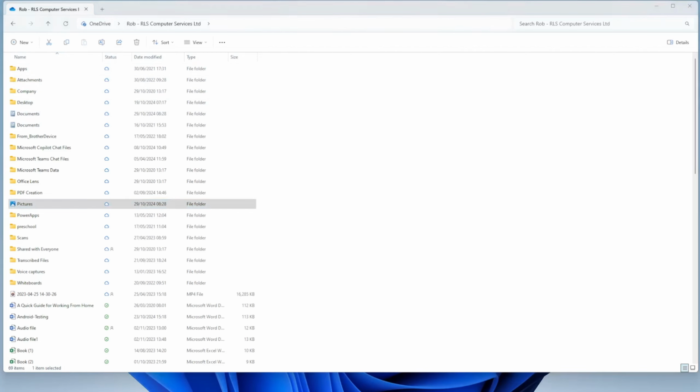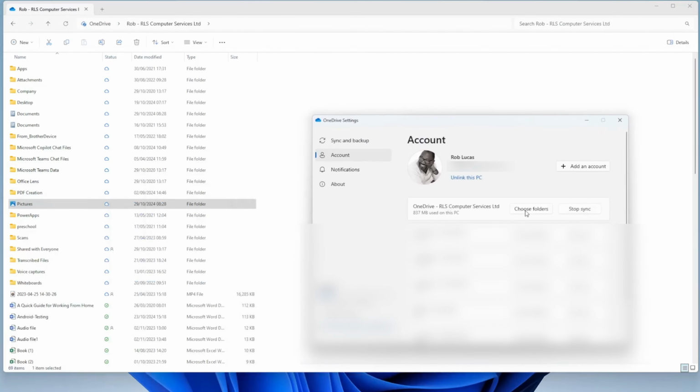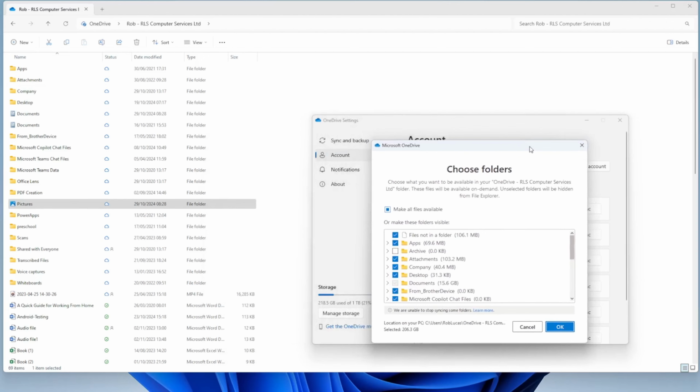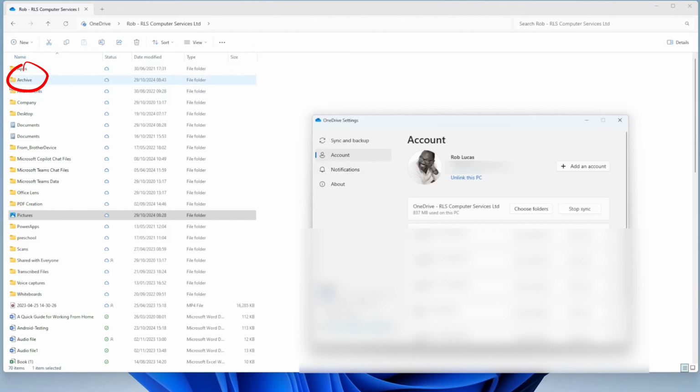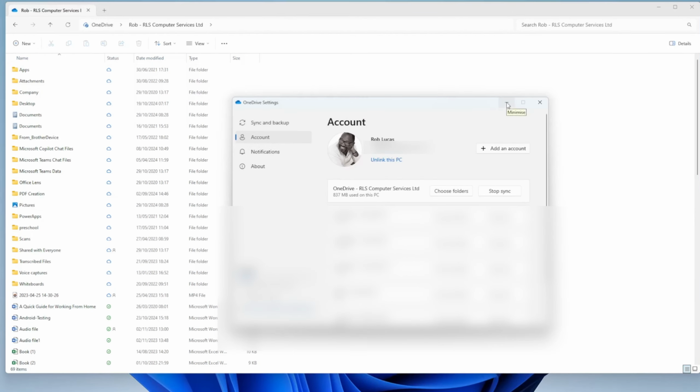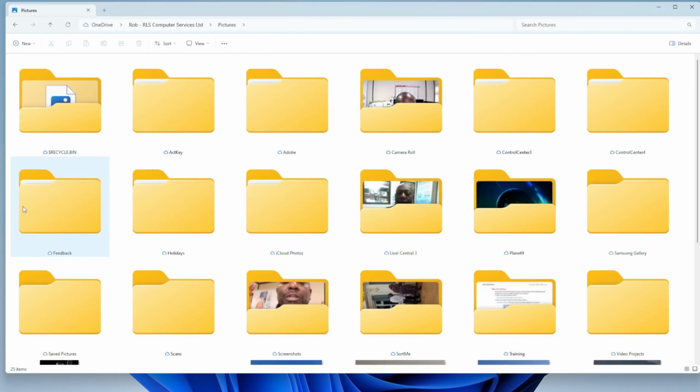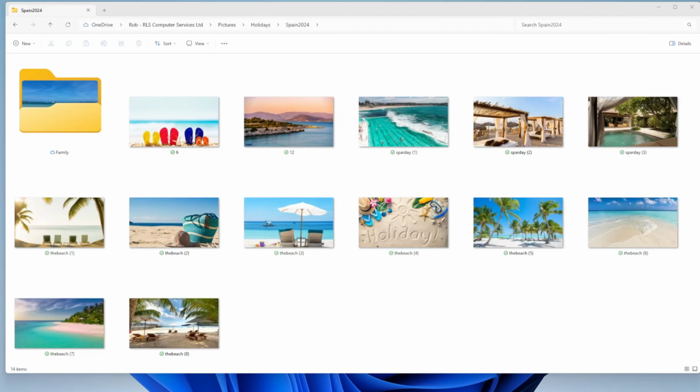If, however, I go back into my settings and bring them up again, and go choose folders, and I tick the archive folder and click OK, you can see that my archive folder has reappeared. Now if I go into OneDrive on the web, you'll see that archive folder, you'll see it's there, but they're not synchronized to your computer and to your devices. So there you go, that's a nice little neat trick that you can do to keep your synchronized files separated from your non-synchronized files and pictures. It's just a simple way of archiving your files that you don't want on your desktop or laptop computer.